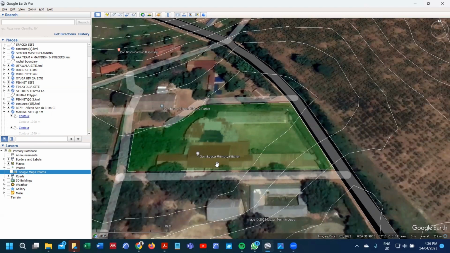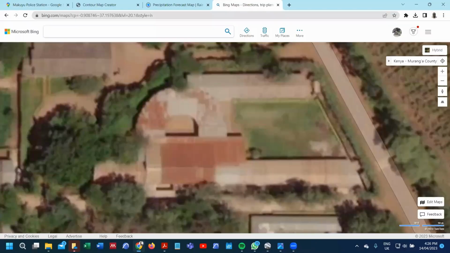The only thing that maybe I might want to pick up at this level, critical, because you need to show how you got your contours.